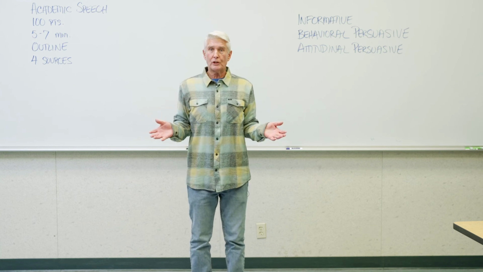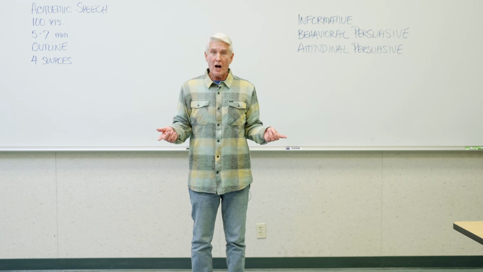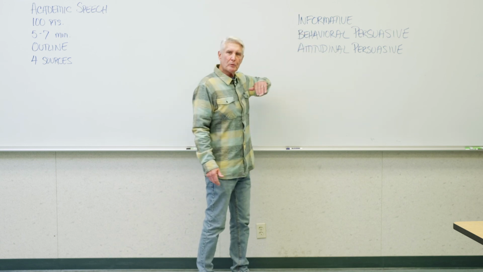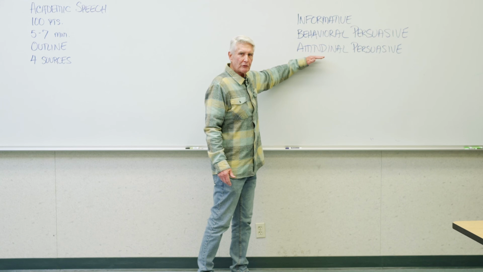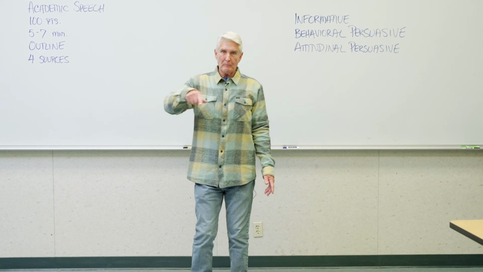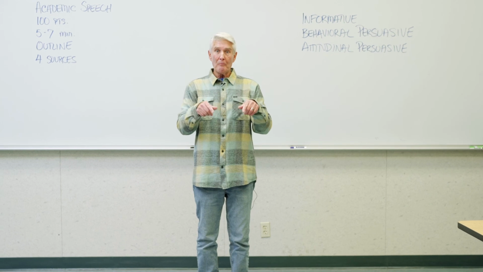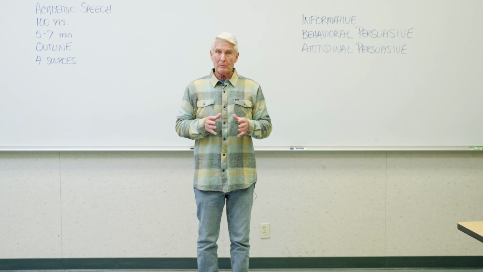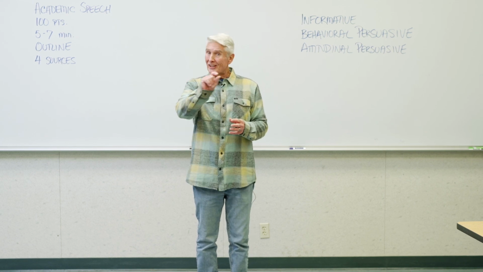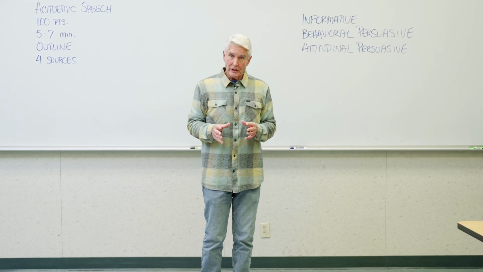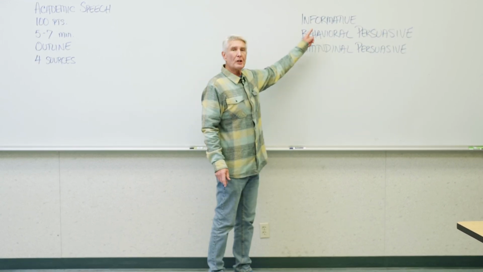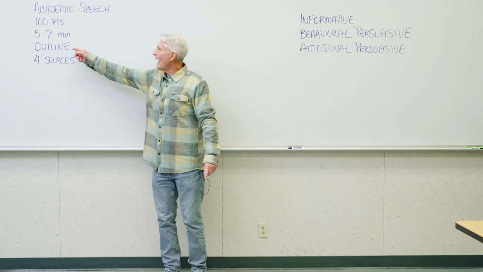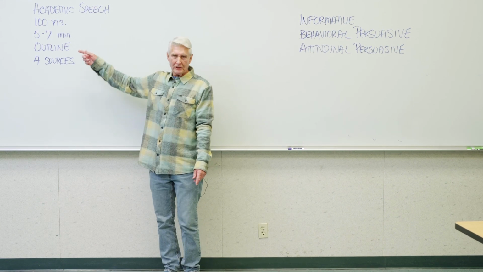So those are the three kinds of speeches you'll be choosing from in order to do the academic speech. You'll either be doing an informative speech, a behavioral persuasive speech, or an attitudinal persuasive speech. And you'll notice on the topic proposals, on Canvas under the modules, you'll be required to turn in a topic proposal. In that proposal, you're not only going to indicate the topic of the speech, but you also have to determine the type of speech, because the type of speech will determine the outline format that you will use to put the speech together.